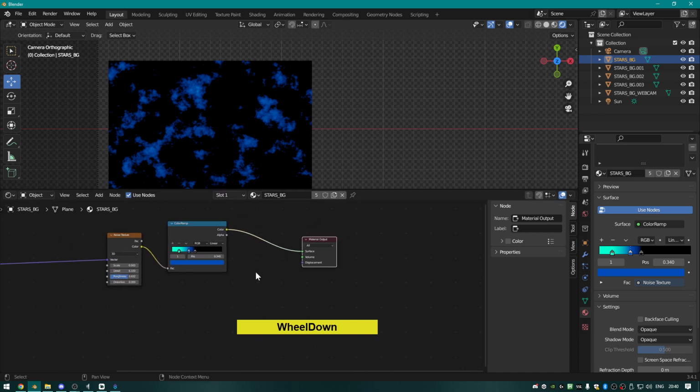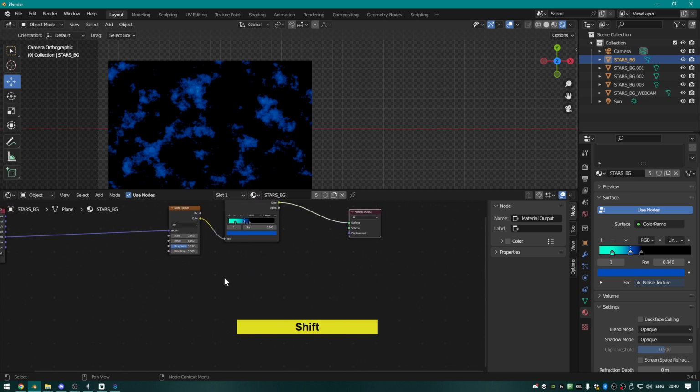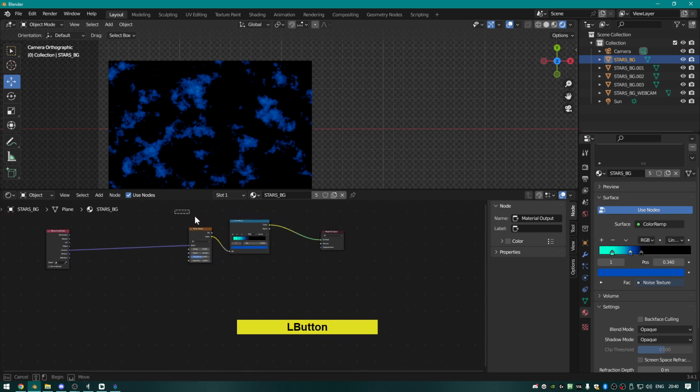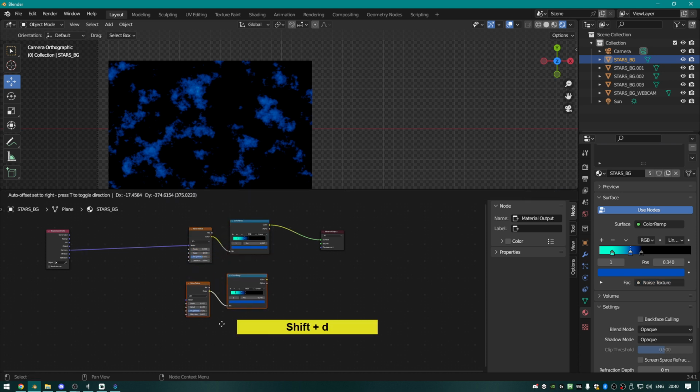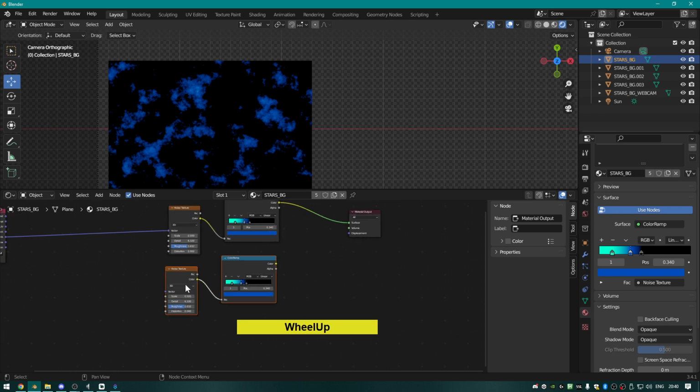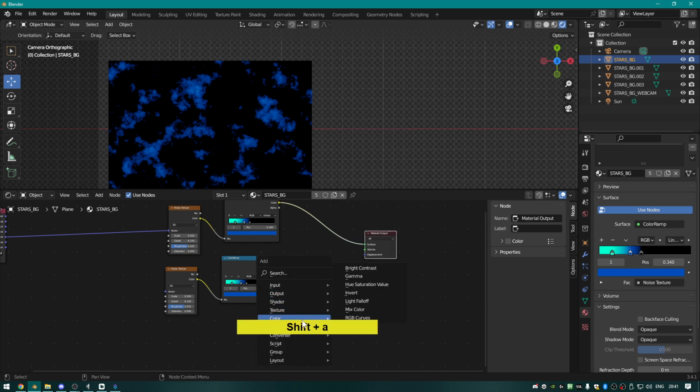In fact, it's so easy that instead of adding some other stuff, we can just click and drag a little box out like this. Then you've highlighted both of those two things, and press Shift D to duplicate and move these down here. You can move them manually and then click, and that's fine. We're going to have this be the star pattern, but we kind of want the star pattern with the background nebula stuff as well. So we do have to add something else. We're going to go Shift A and add. We're trying to add two color textures together. So we want to add color, mix color, which is here.